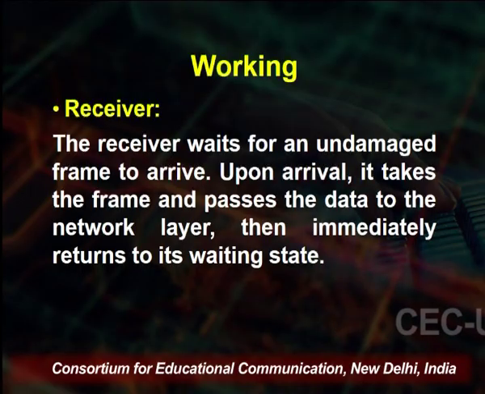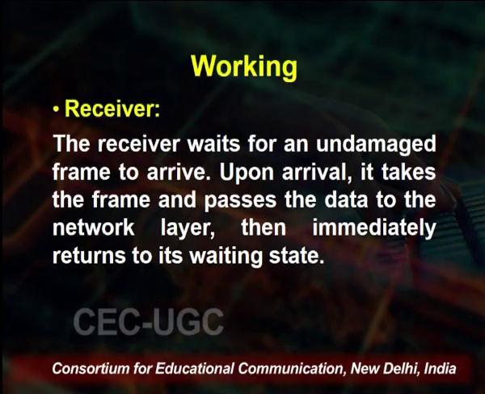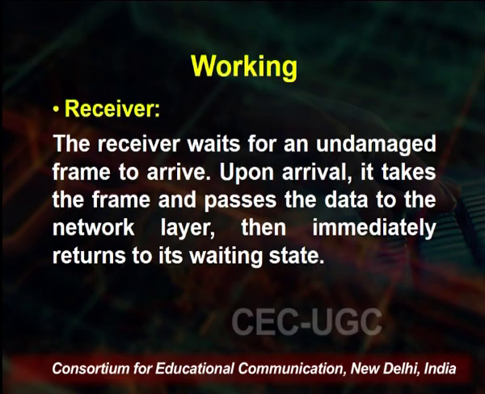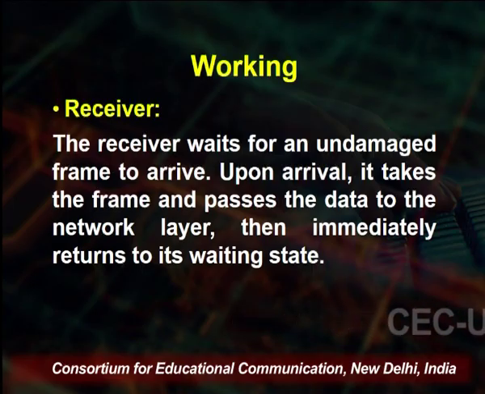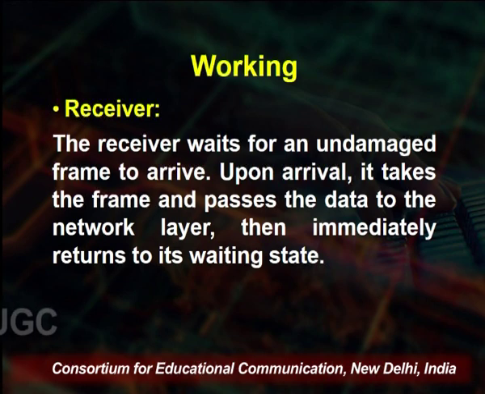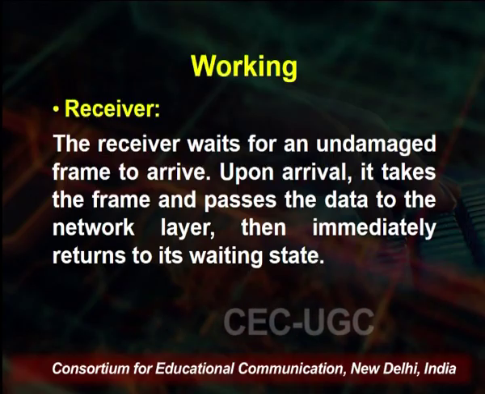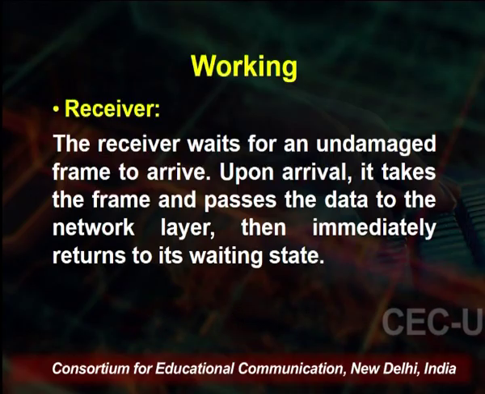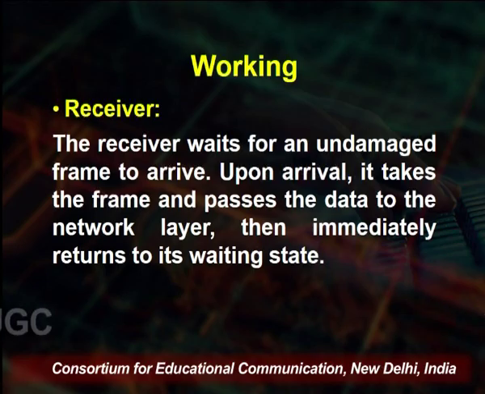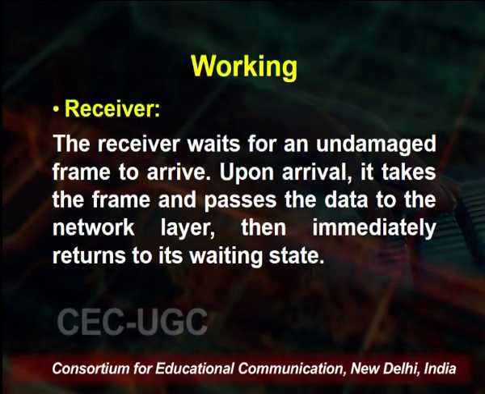whole thing is happening without any wait, without any delay, or without any kind of checks being applied onto it. If we talk about the receiver side, the receiver waits for a frame to arrive, not only a frame but an undamaged frame to arrive, because we have taken this assumption that this whole channel is an error free and reliable channel which is not going to disrupt the data at all. Then, upon arrival, the receiver takes the frame, passes the data to the network layer, and then immediately returns to its waiting state.